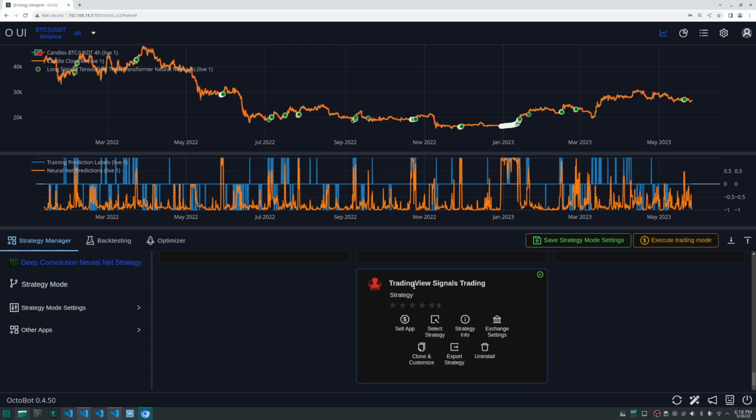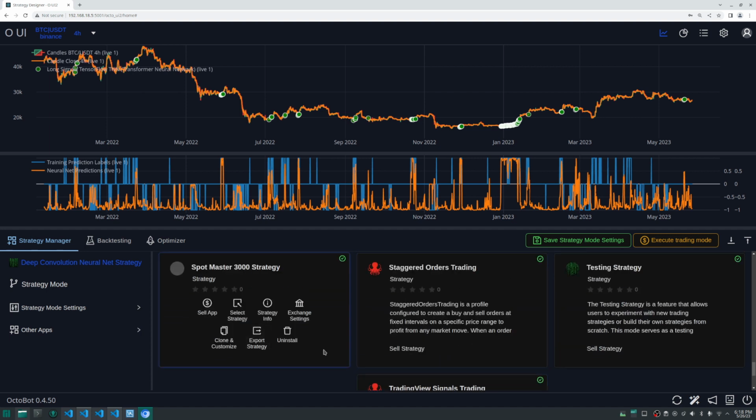You have your favorite strategy running on TradingView, and you just send the signals to Octobot, and here you decide where to put the stop loss, how much to enter, the trailing stop, and take profits, and all of that fancy stuff can be done with that. So in that case you don't use the signal creation, you just use an external signal.